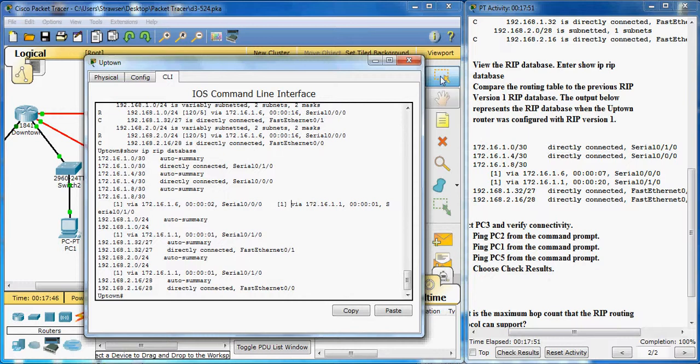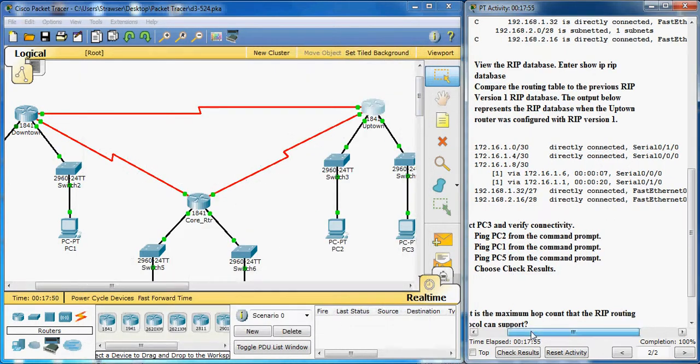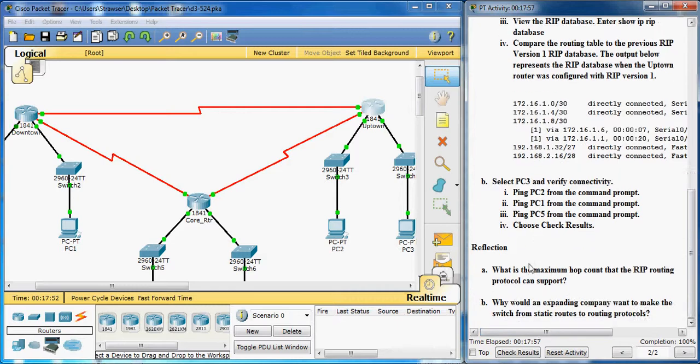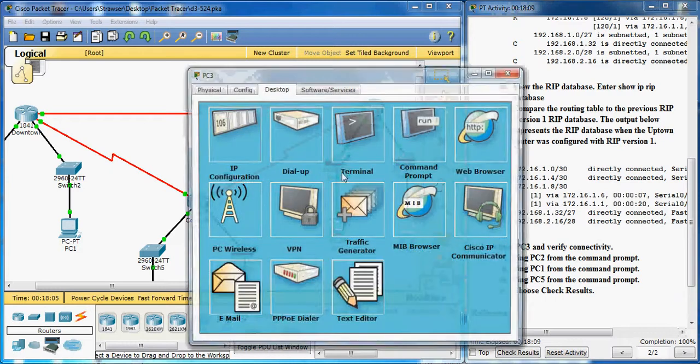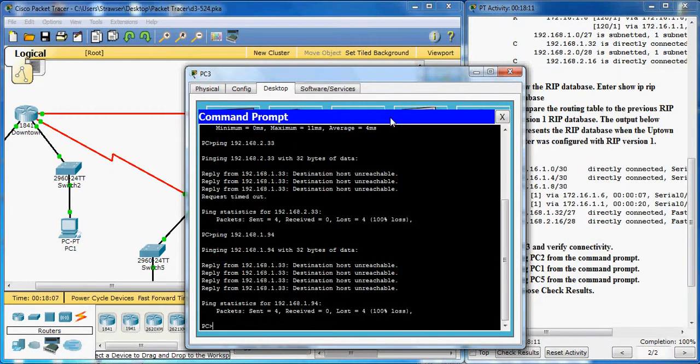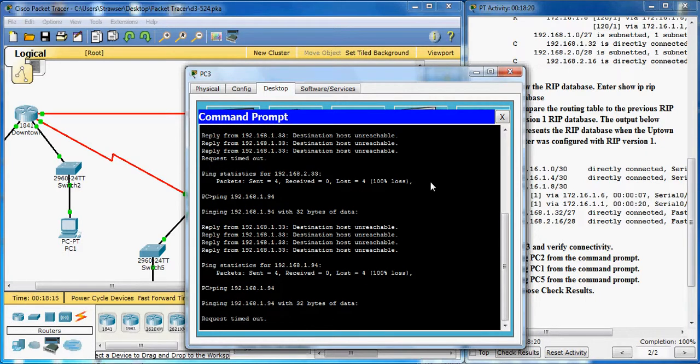So let's just go ahead and see if everything's connected. So PC3. Let's see if everything's still in here. So 1.94.